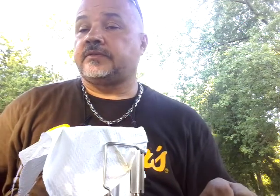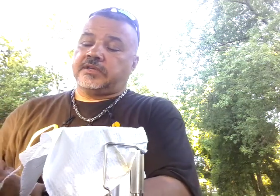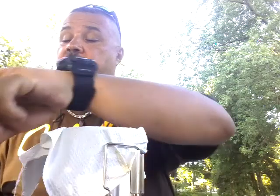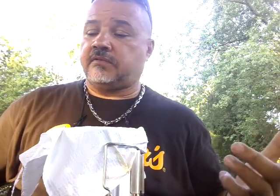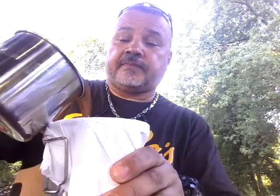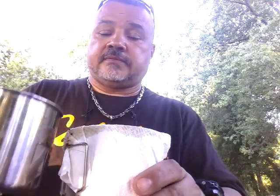What didn't work well is the coffee method I originally started with didn't work as planned. So what I had to do was go the old cowboy way — put the coffee grinds down in your cup, pour your water on top, and let them get saturated. But then you'd just drink it and get a mouthful of coffee grinds, which I don't want. So I'm using this as a strainer — pouring the contents of my cup into my nesting pot to sift out all the coffee grinds. That's working — I can hear it going through.